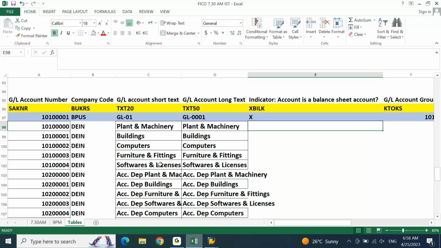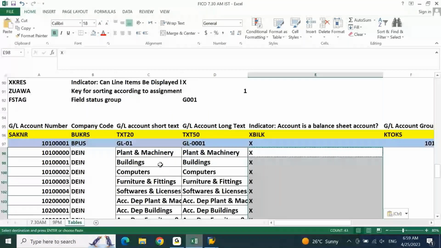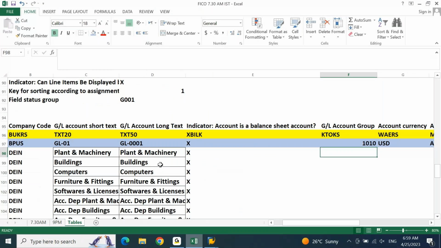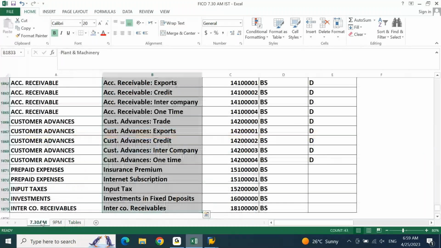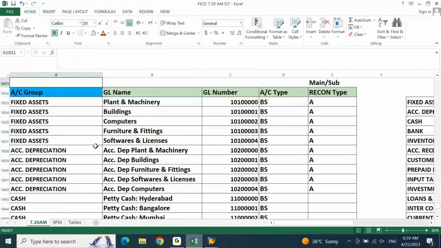Next one, GL account group. For our account, what is the GL account group logic we have created? First 4 digits will become the GL account group. That was our logic for GL account group. I am giving this logic because here we did not put the account group, to avoid confusion.